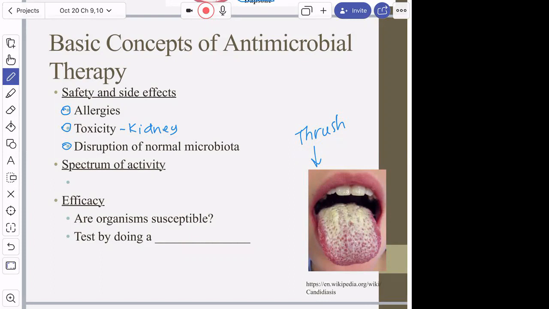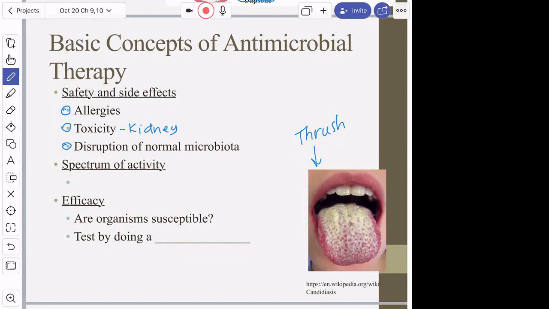Ideally, if you have to take an antibiotic, you want to take an antibiotic that will only kill that organism that's causing your infection. Unfortunately, a lot of times we don't know, or we don't take the time to figure that out. If you've got pneumonia, your doctor's not going to say, oh, well, let me see, I'm going to take a week to figure out what you have before we treat it. They're going to give you something that's going to just knock out whatever bacteria it might be.